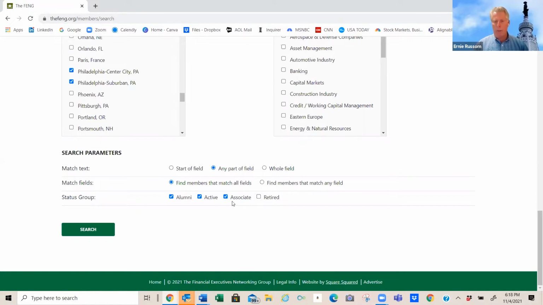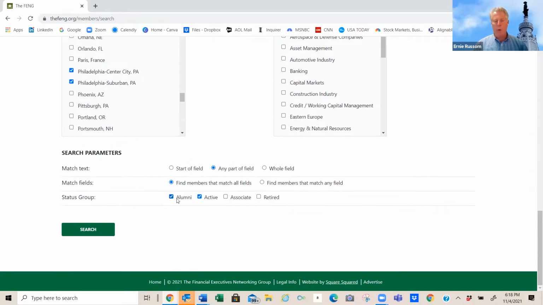Associate members. Associate members are people who are administrators to FENG. People like me, my accounting and finance career ended more than a few years ago. I was a director of a public accounting firm, but I now own an executive search firm. I'm a member of the FENG through the graciousness of leadership, probably because of all I've done for the organization, but I'm what they refer to as an associate member. I will not help you as far as nuances of the industry. So you'll want to take out people from the associate list as well.